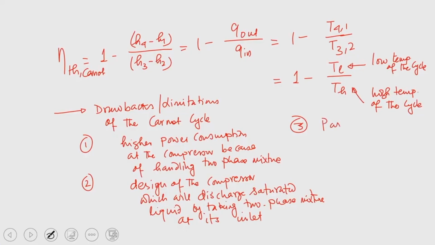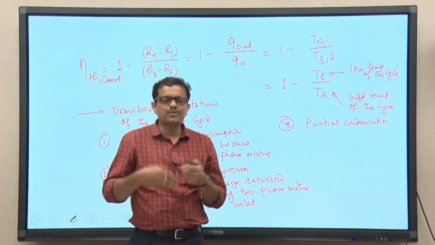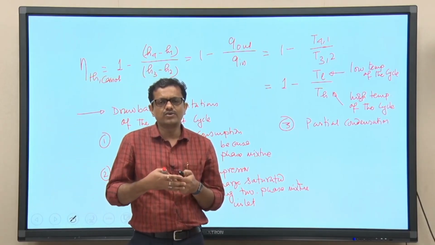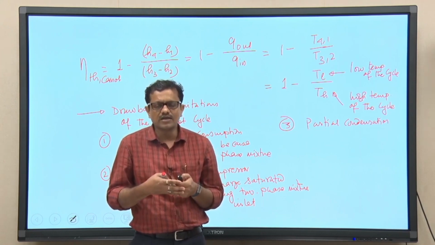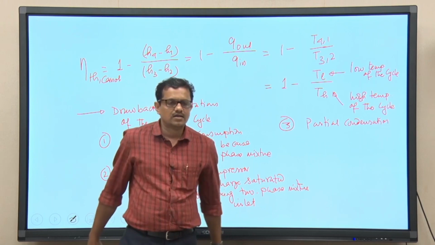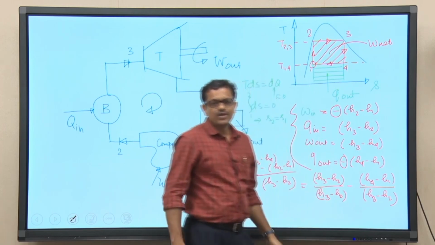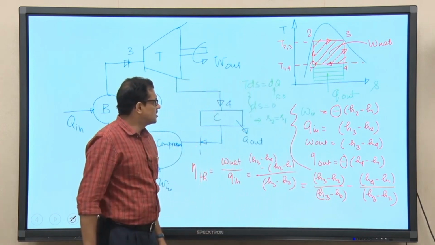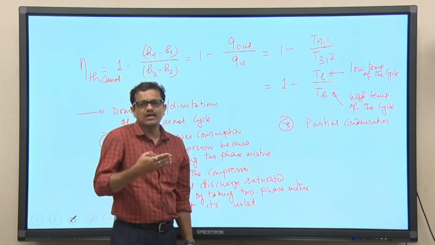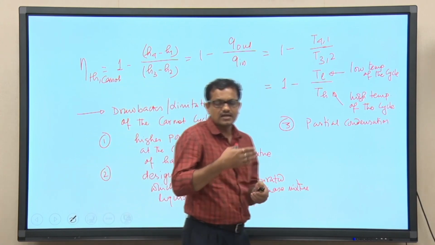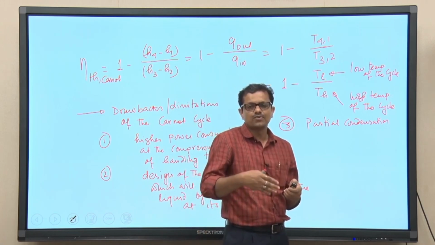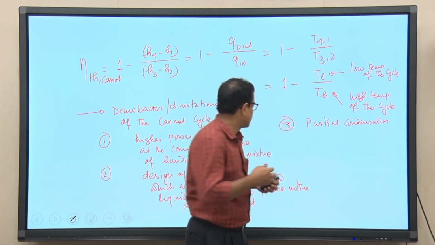So, partial condensation. I am writing, the condensation up to the state point 1, which is not even the saturated liquid, but it is a mixture having liquid as well as vapor. So this is partial condensation. So designing a condenser which will terminate the process at state point 1 is not complete condensation, rather partial condensation.